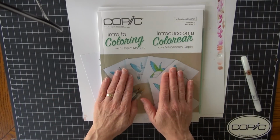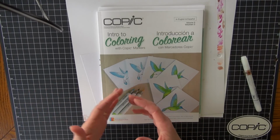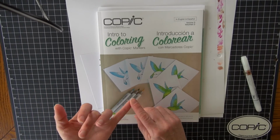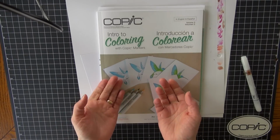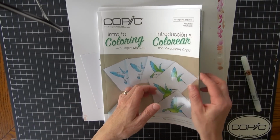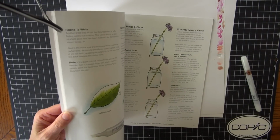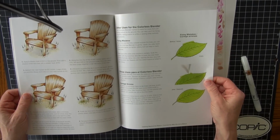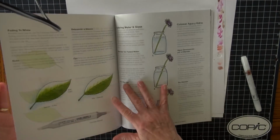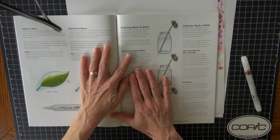So what I am doing today is I'm going to take a look at one of the lessons, and not the beginning lessons, because those are things I think you can do on your own. And we have done several videos about the numbering system and storing your markers and basic blending. So I want to use one of the techniques that's also in this book. And there's several that are really cool, kind of above and beyond your basic information. As you get into the second half of the book, there's a wonderful one about coloring wood grain, other things with a Colorless Blender, and the one that I'm going to look at today is coloring glass.